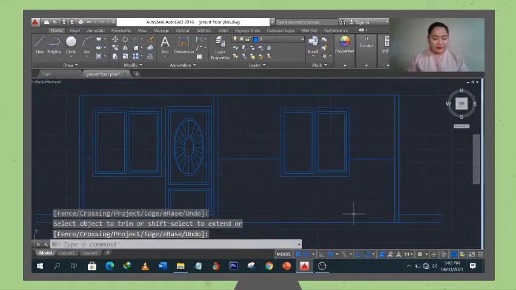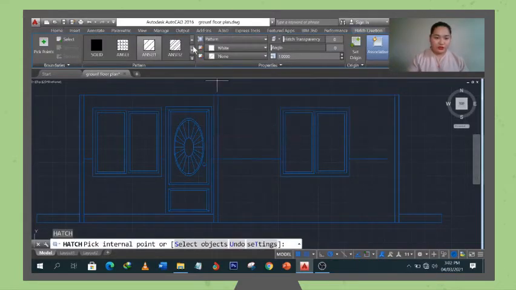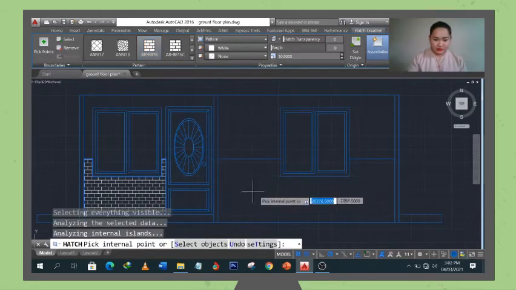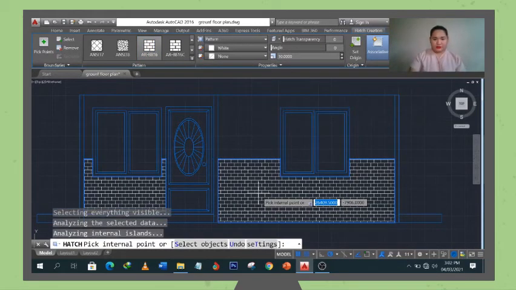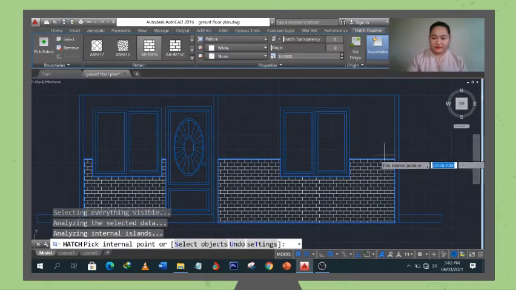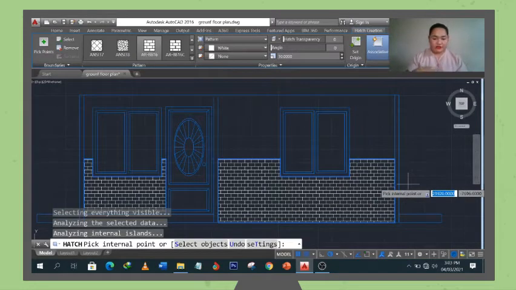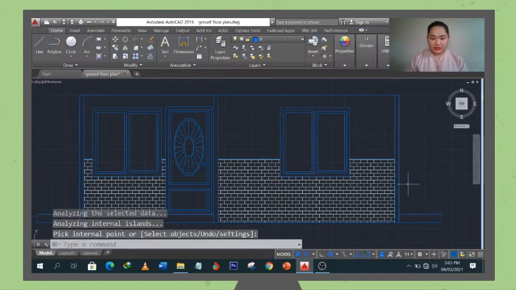For our next step, we are going to use hatch for the design of our house. I am going to use ARB 816 for the bricks and the size is 10. Select the ones that you will have the design of bricks, and if you are satisfied with that, select enter.